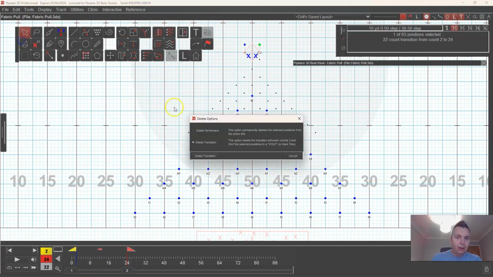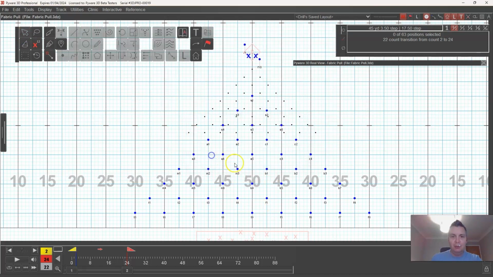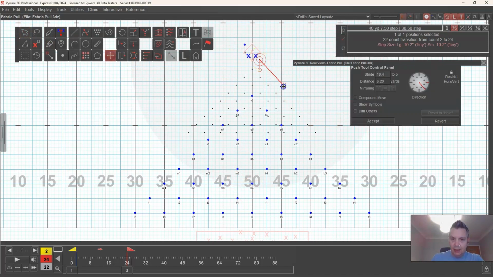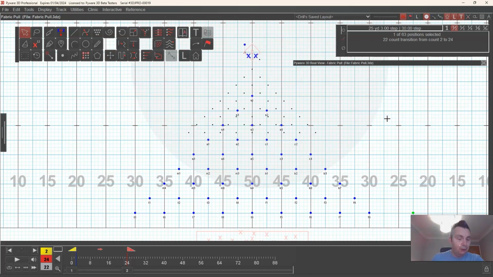Now, I've already practiced this, so my flute player popped back to where they were, but there we go. So now from here, I'm going to use the push tool, and I'm just going to run that person down to the front, making sure that they stay at the diagonal the whole time. And it says 3 to 5. That's okay. It's going to be a long piece of fabric. Now you have to know, of course, how long your client's fabric is going to be when it's ordered, or maybe you can design it and then tell them. It's just really important that you know that.